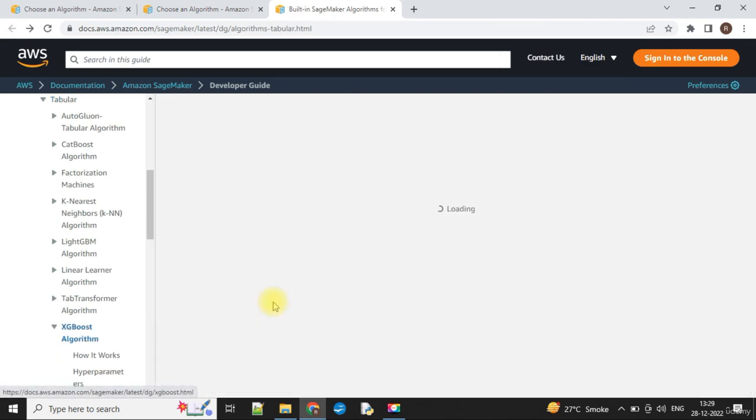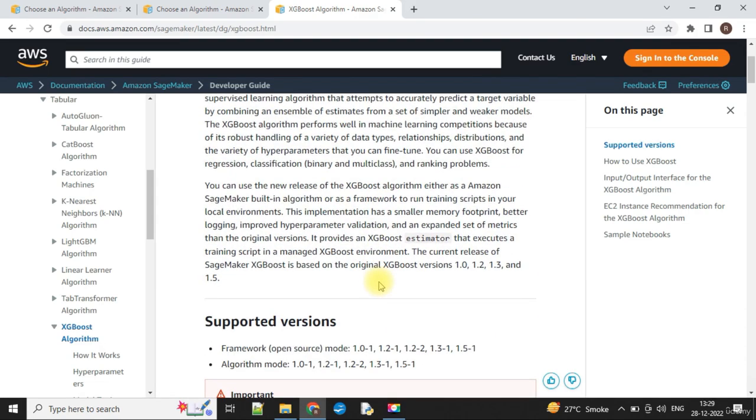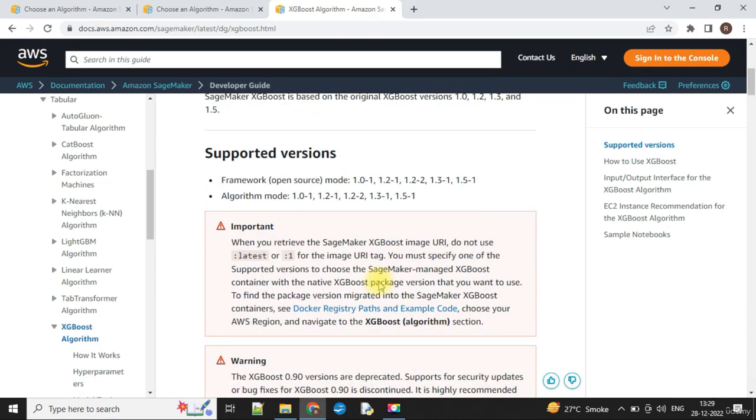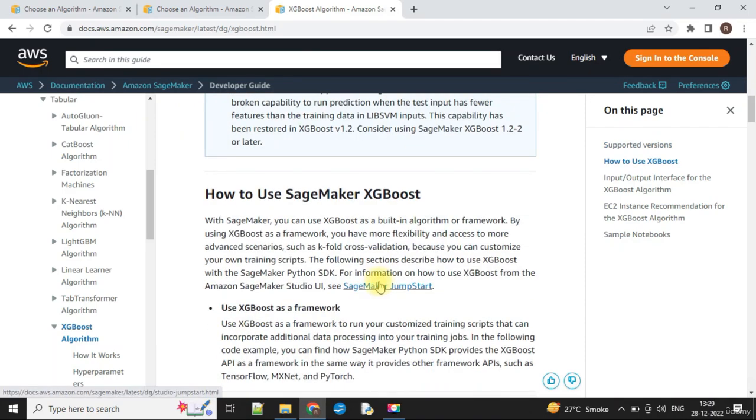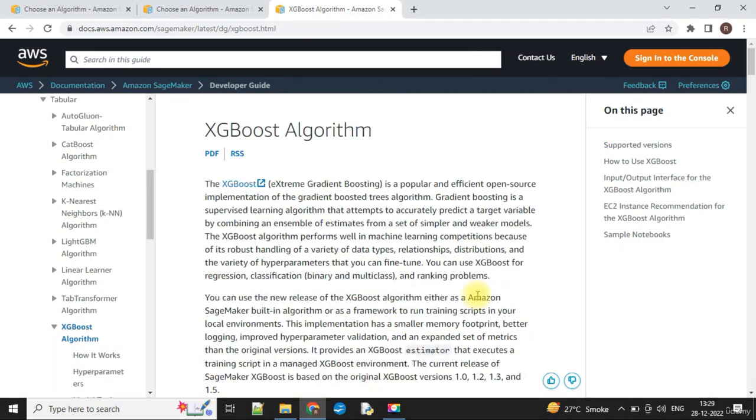Similarly, if you want to study, let's say, XGBoost, another very powerful machine learning algorithm. These are some pre-trained models that are already given to us by SageMaker. We just have to directly use them. I hope you're clear with what we have discussed in this video. In the next few videos, I'll show you the practical implementation of all these.